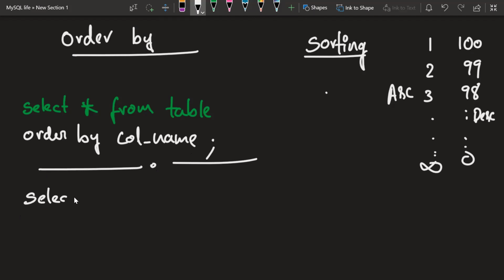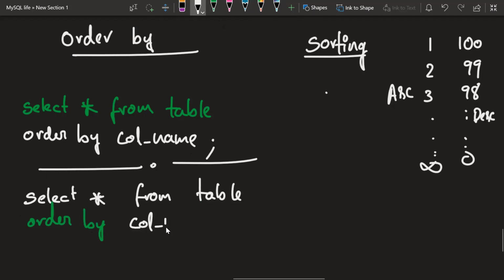For example, SELECT star FROM table ORDER BY column name. Here you can mention specifically DESC, descending order.